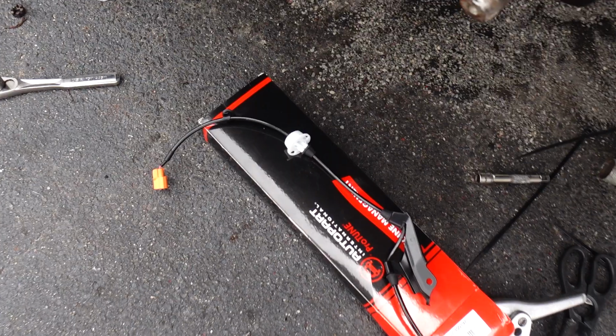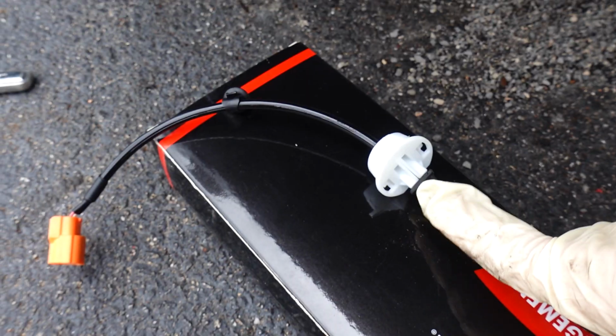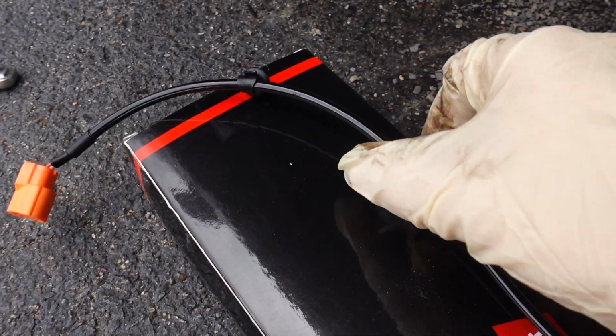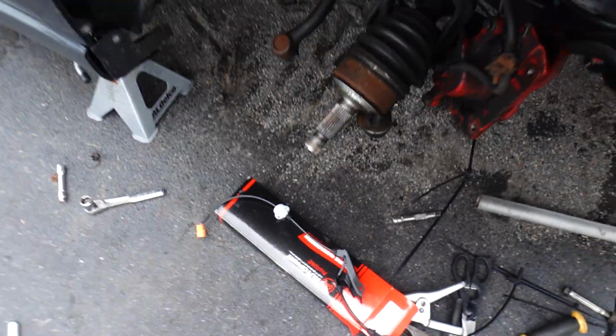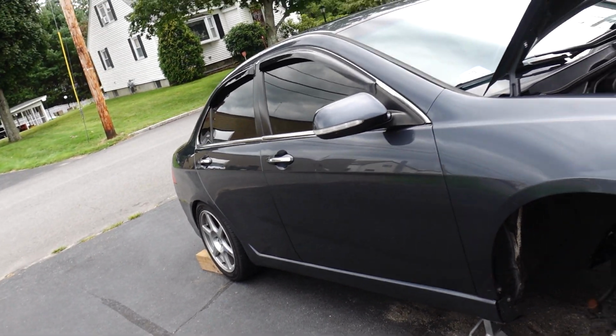All right, guys, target acquired way down in there. That's our sensor, and I'm going to show you on the new one what it looks like as well, so you have a better idea. So here's our new sensor. This is what we were just looking at. It's going to run back into the wheel well here. So first thing we want to do is unplug the orange so that it's nice and loose. Then we'll get this out of the wheel well, separate all this stuff, and just install the new piece. And then we're going to wait for the knuckle because the shop was pretty busy. So that'll be a great time to move on to the door and get that speaker fixed too.